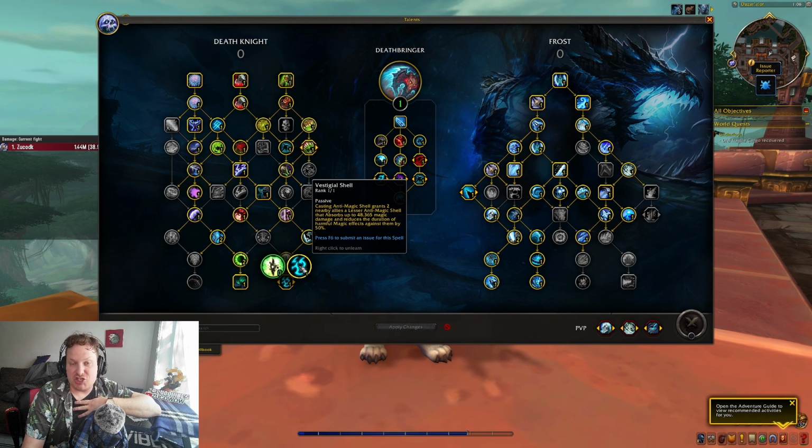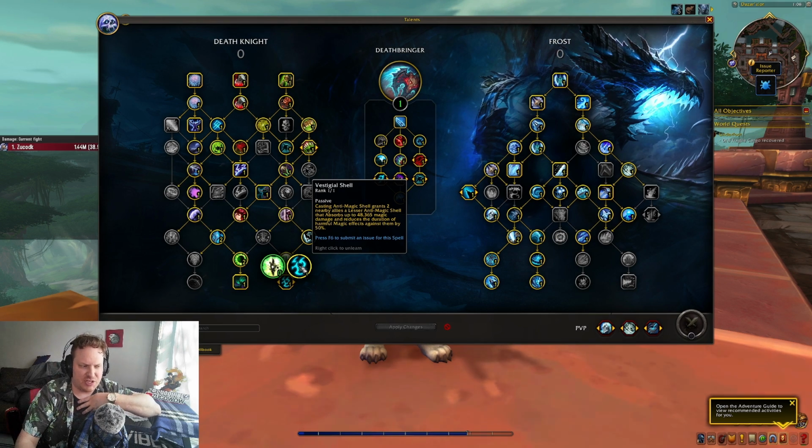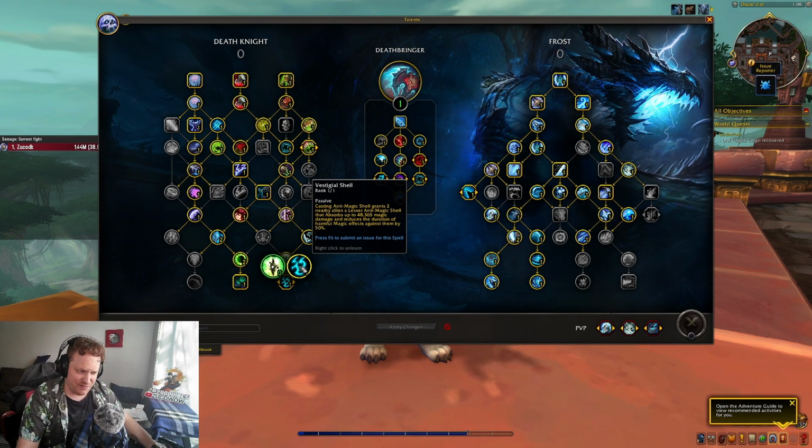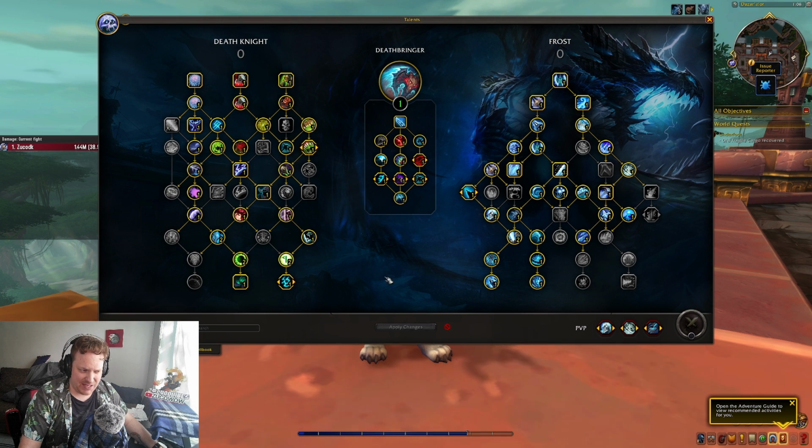Then you got Vestigial Shell. Casting Anti-Magic Shell grants 2 nearby allies a lesser Anti-Magic Shell that absorbs a certain amount of damage and reduces the duration of harmful magic effects against them by 50%. Very, very cool. I love when DPS or tank specs get extra utility they can give to the group. I think that's fantastic. So I like that a lot. Those are the changes that came through.